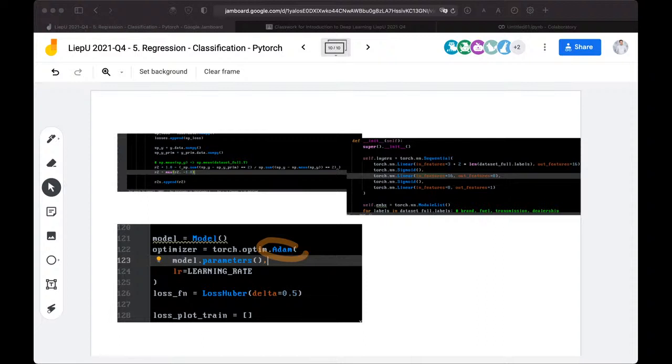I will also add this to the task in the classroom. So for Windows download problems, you could use the .txt at the end and then rename to .py.